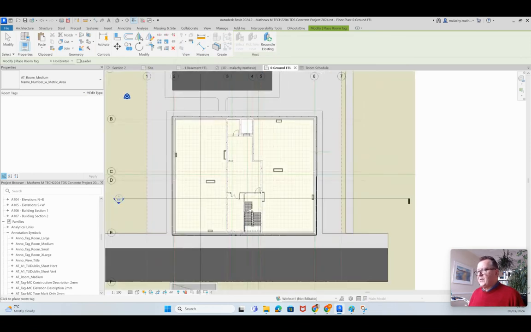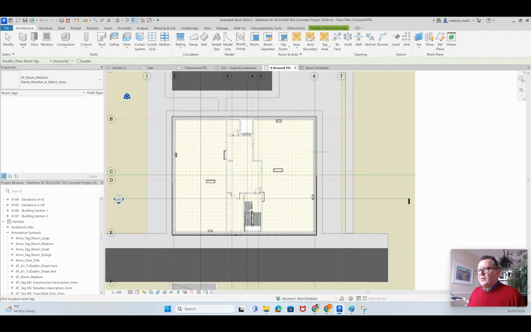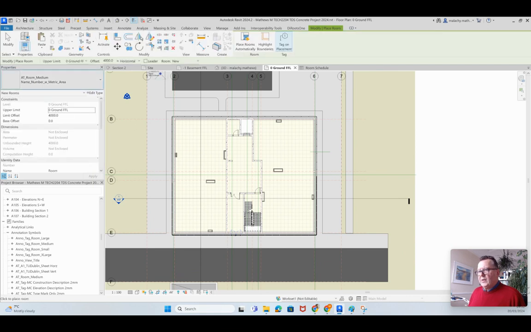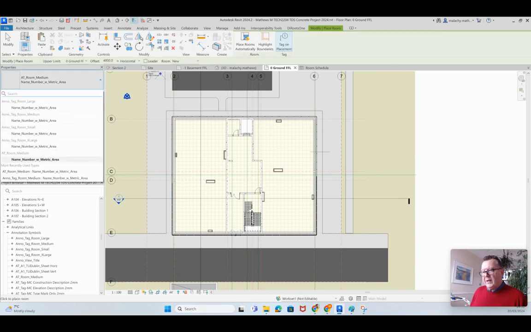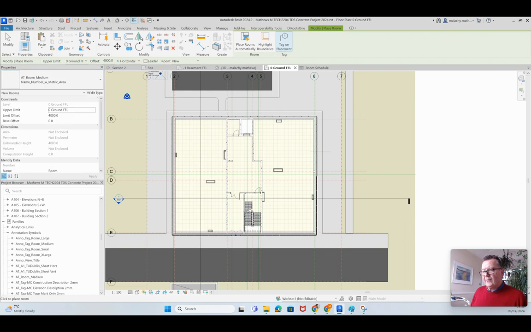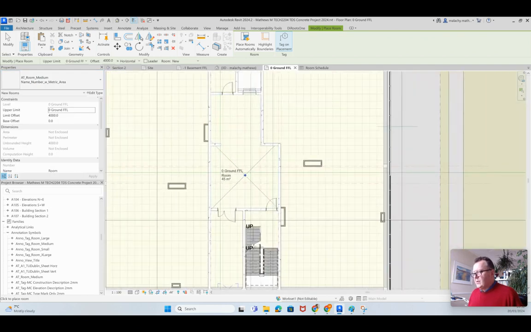Okay, so let's test out our tag. So we'll go into room, and we'll drop down here, and we will pick the AT with metric area. Okay, and now you can see that it's coming up as 0 ground floor, and it's taken in this one as well. That's fine.